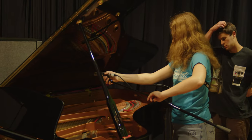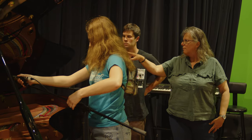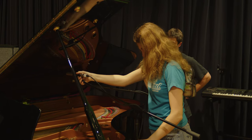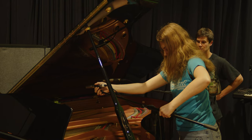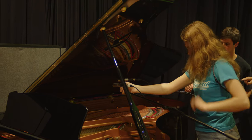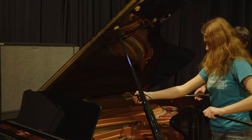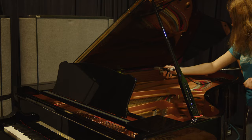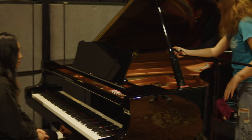Now, because we know these mics have a figure eight pickup pattern and will be picking up from the top and the bottom, I might ask, which sound do you think we want more of? I think probably the bottom. So I would personally, as a trial, put them a little closer to the strings than to the lid and hear if we like the sound of it. Would you get echo at that distance? I don't think so, but we might get a nice little reverb.